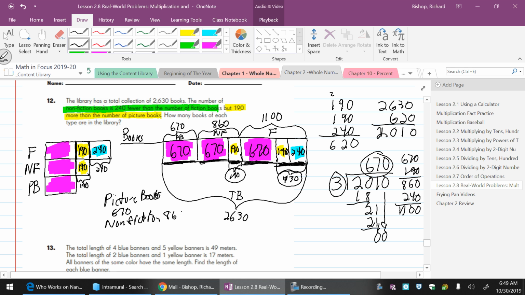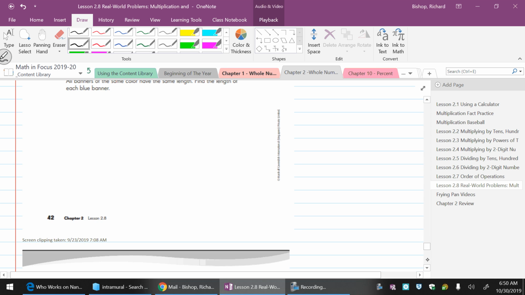Again, I apologize for the glitchiness of the smartboard. And fiction is 1,100. Okay, I know some of you parents are trying to help them with algebra, but we're not ready for that yet. I think we can become very good, complex problem solvers continuing to learn the strategy. We're not going to be perfect yet, but keep going.